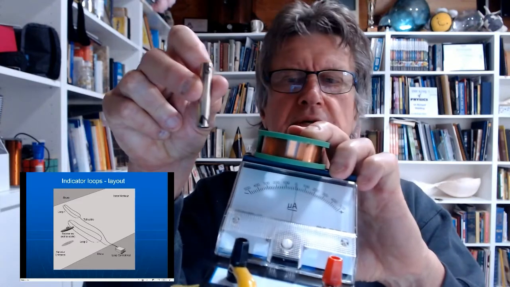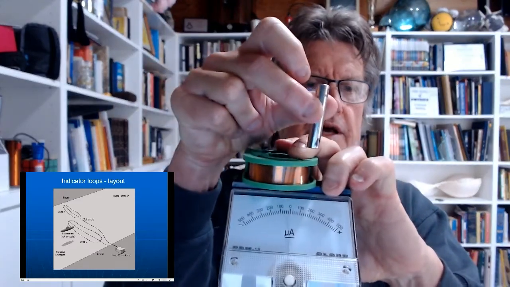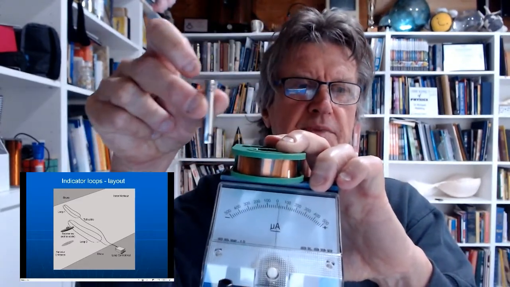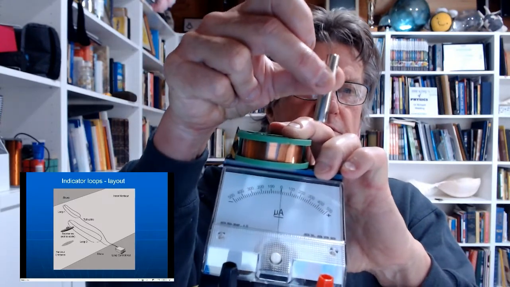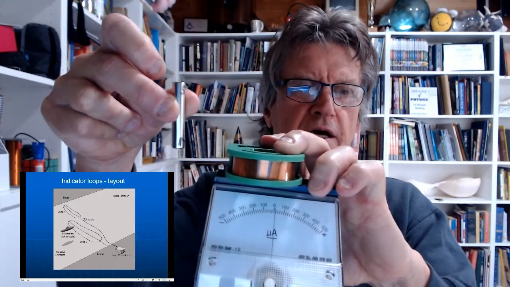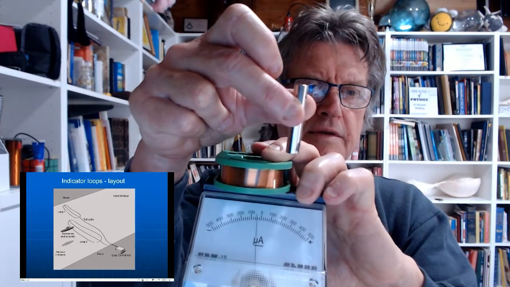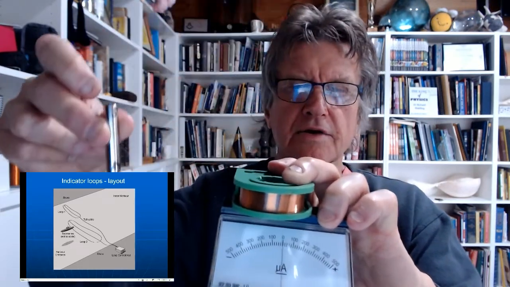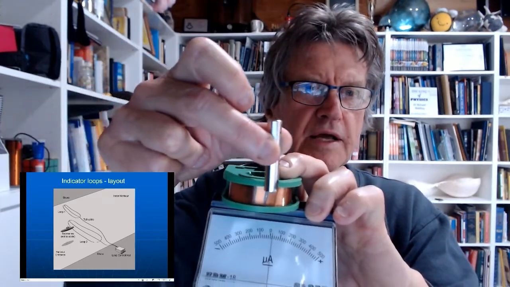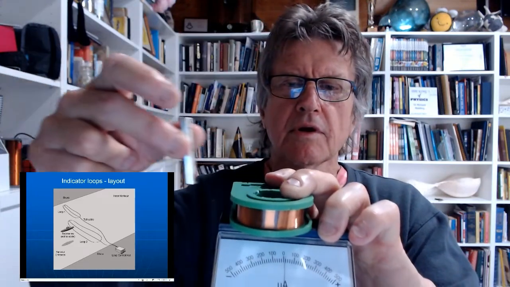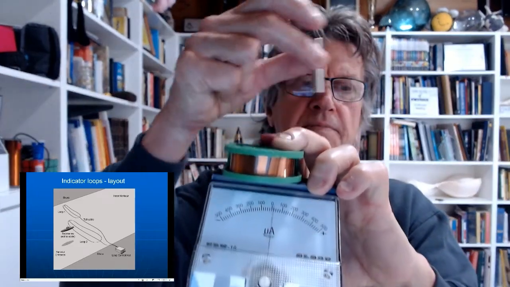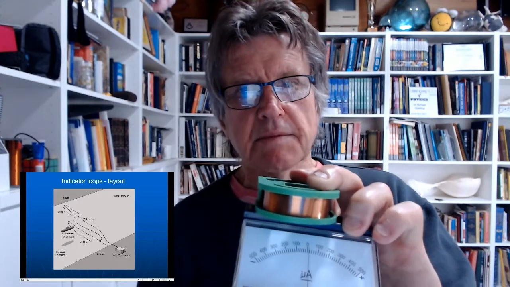Watch what happens as the magnet goes across there. You can see as the ship goes across this loop, you'll be getting a deflection. It goes one way, 0, and then the other way. I'll do that again. One way, 0, and the other way. That wasn't very good. One way, 0, and the other way. Okay, so that's the basic principle. That was discovered by Faraday back in 1831 or so.